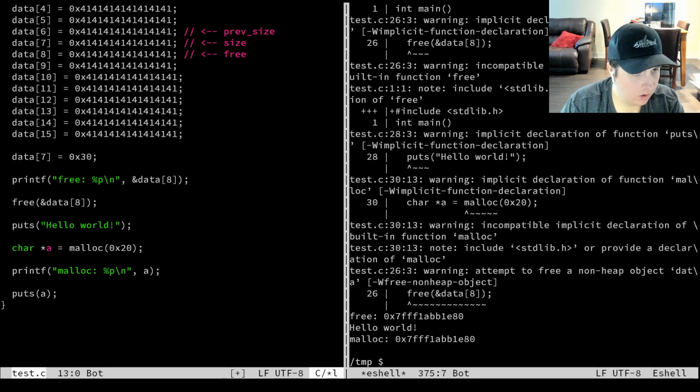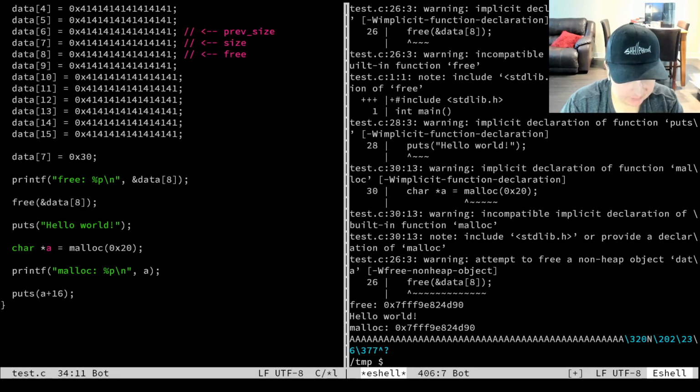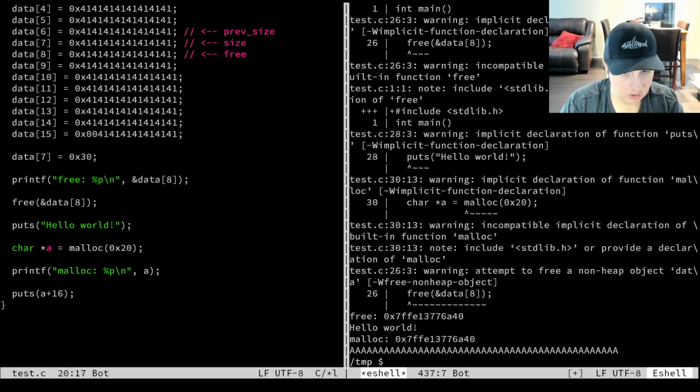I would expect that if we did plus 16, it would work. Yeah, we can see that if we do plus 16, it works. In fact, let me make this be 0, 0, just so it terminates eventually. Why is that?